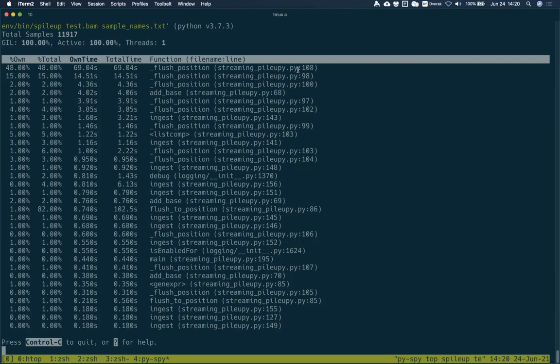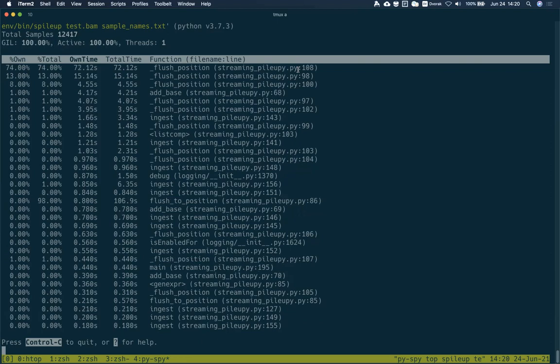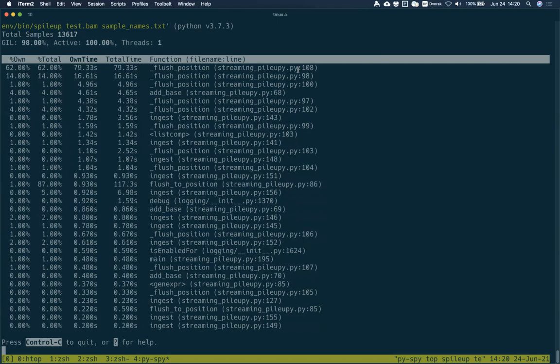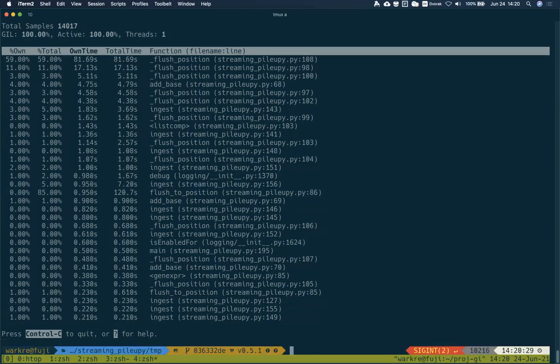And I could imagine if you were interested in optimizing code that wasn't as important, or where not as much time was being spent, then this kind of statistical profiler might not be as useful. But again, I would ask, why are you optimizing code that isn't taking up a lot of time? So that's something to consider. Okay, so let's take a look at that piece of code and figure out what's being done there.